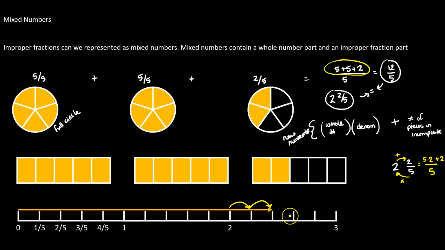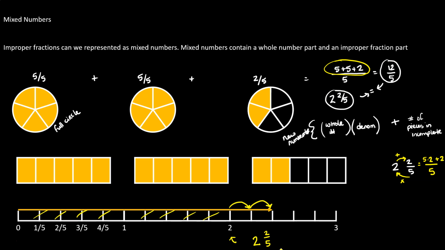Now on a number line, it was not really necessary, if we're converting like an improper fraction, to draw all of the pieces between 0 and 1 and from 1 to 2. From this, I could see that I'm making it all the way up to the whole number 2. And then I have 2 out of 5 pieces left.